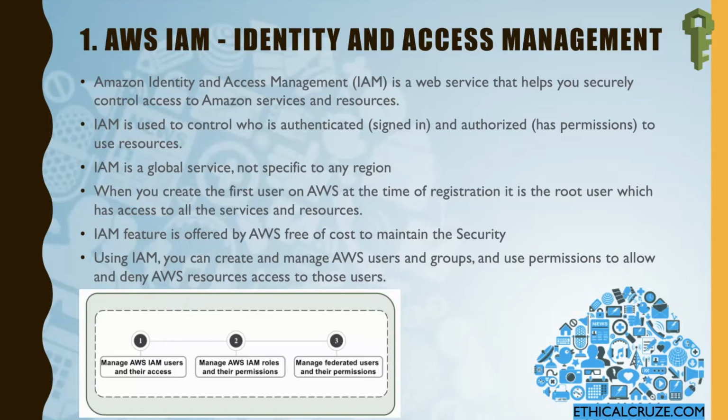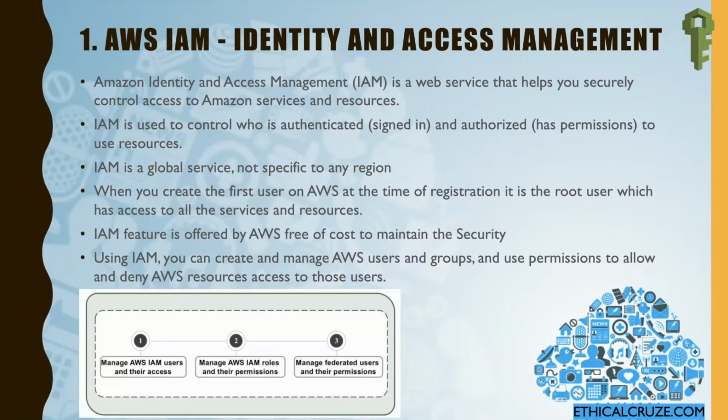So at the time when we are signing in, IAM is the one that checks if the correct user is getting signed in or not, whether it is a root user or an IAM user or anyone. So it checks for the authentication of that user. And once the user or system is authenticated, it checks for its permissions, whether that particular entity which is authenticated is allowed to access those resources or not.